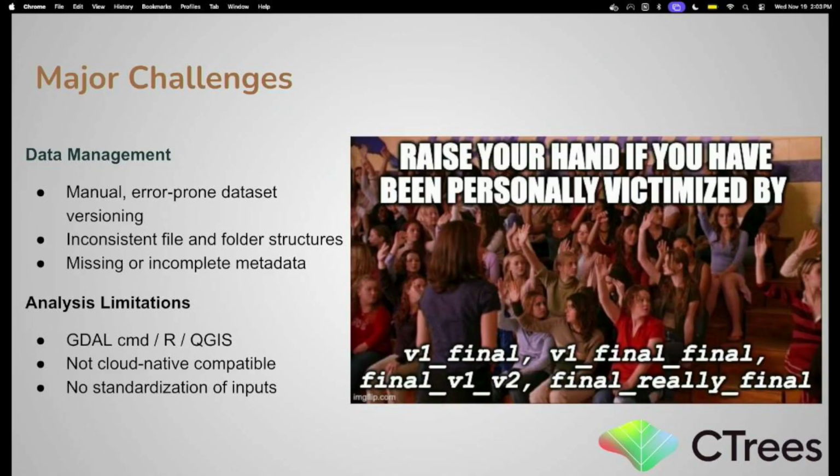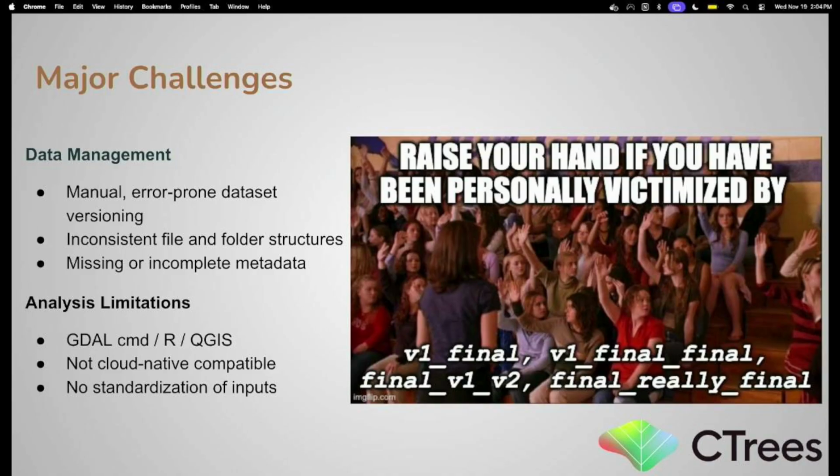And then the other issue with GeoTIFFs is the metadata. We have categorical data to figure out, like, does one mean deforestation? Does it mean degradation? What does this actually mean? And so we would have files everywhere trying to describe the metadata that's supposed to be associated with the GeoTIFFs that we're dealing with. So when you hand off from science to product, the engineers don't quite know what the data is, and we have to grab all the information and all the latest versions, and every single time there's a change, we have to go through that whole process again.